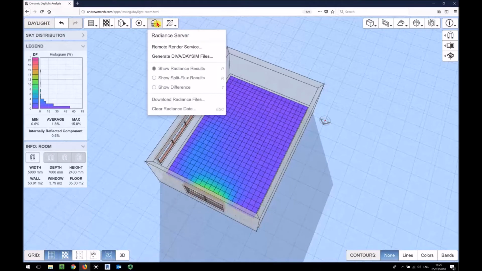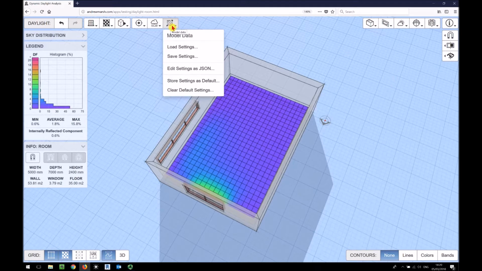Continue. This cloud icon is for us to be able to use RADIANCE to calculate daylight factors, or use DIVA to calculate annual daylight metrics. In order to use DIVA, you will need to install DIVA, so you can download it from their website, and you can only use it on a Windows machine. So you would need to have a Windows machine, install DIVA, and then I'll show you later on how you can export from this tool to DIVA to run the annual metrics, and then import them back into the tool to visualize them.